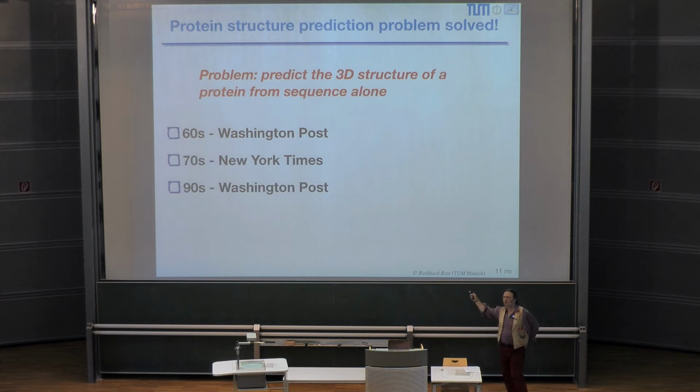And as you can see already from this, if it's solved 3 times and 3 times it makes headline news, then something is wrong, right? You cannot solve the same problem in the 60s and then have a New York Times article about just having done it in the 70s. And that brings us to the issue that in fact it has not been solved. So the problem is not so far solved.